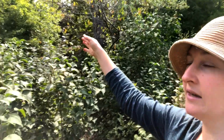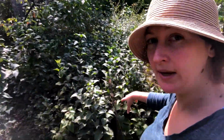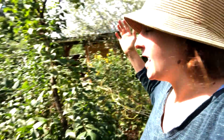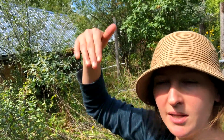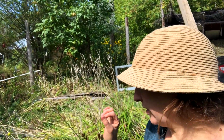So it needs to face kind of this way. And there is a really big space back here as long as I pull out some of these lilacs. I do want them to grow up eventually around it. And we will have the west on the back. So I'm thinking of putting a few tiny little windows in the top just to get a little bit of that west sunlight coming in. Although it's not really emergency important.